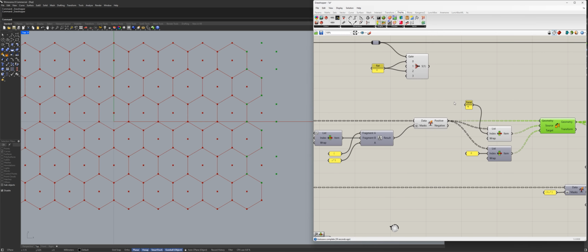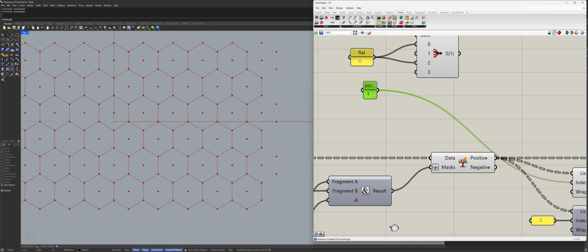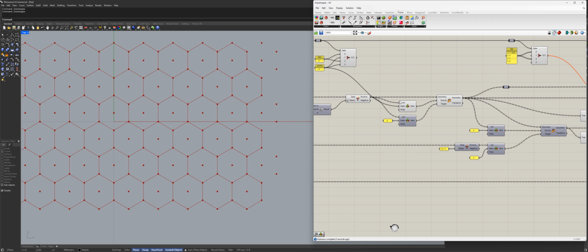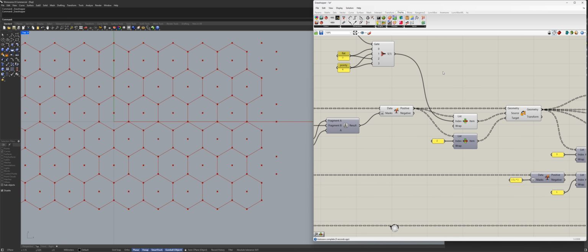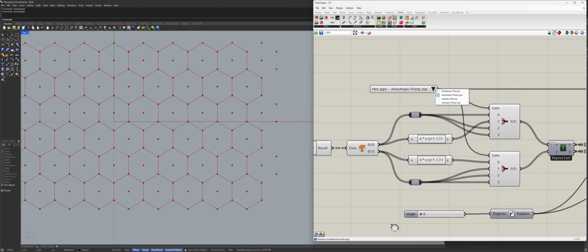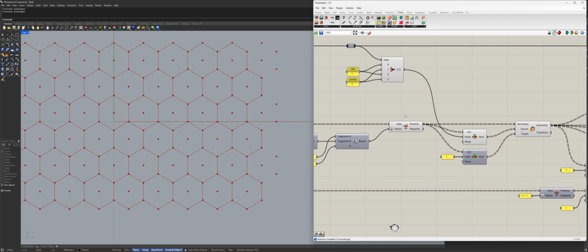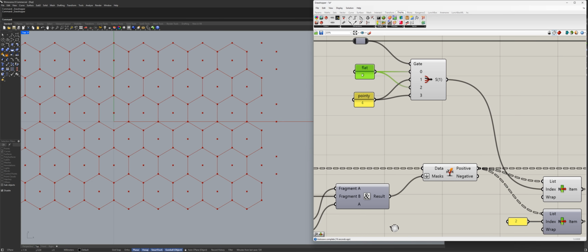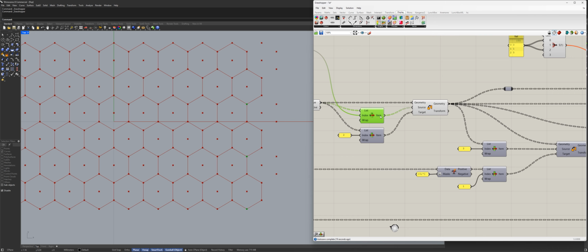So what I need to do is go in and change the name of this to pointy. Let me expand it a little bit and plug that in 1 and 3. All right. And now do it this way. As you can see, the input 1 is in effect. Input 3 is not in effect because we are in pointy top anisotropic, not in the pointy top isotropic. But for the script, it doesn't really matter. Of course, it's about the proportions. Let me align that a little bit and let's move on.